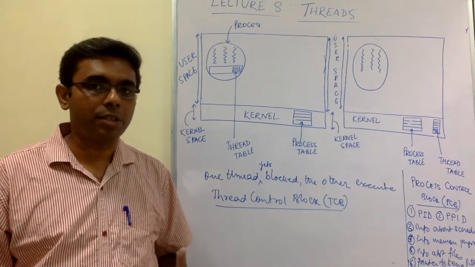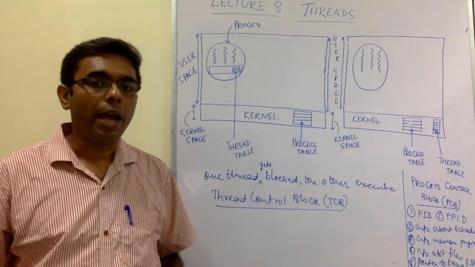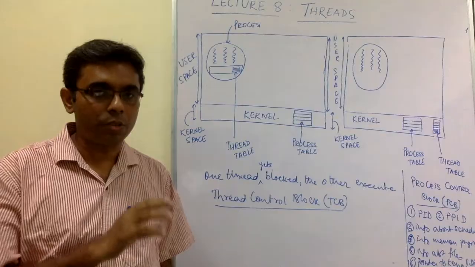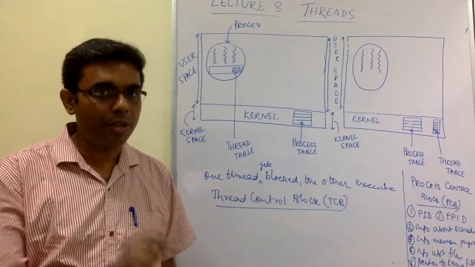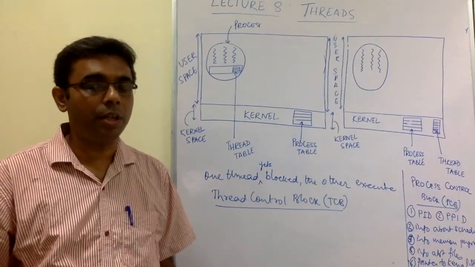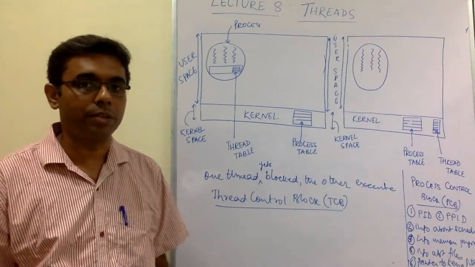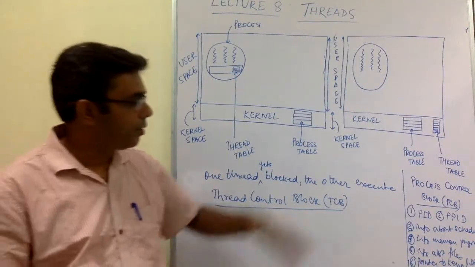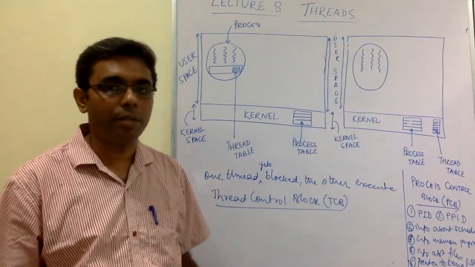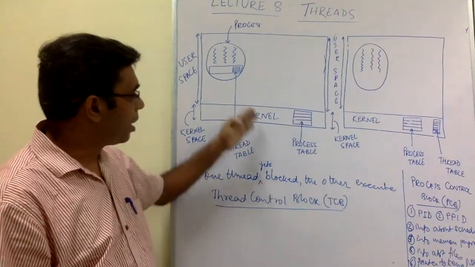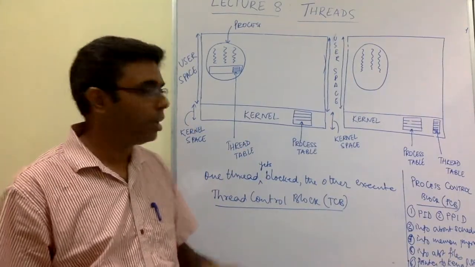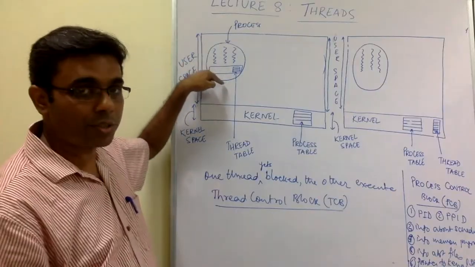To summarize, whenever a thread is created, the information about the thread is maintained in a data structure called the thread control block, and the thread control block either resides in the user space, that is, within the process, which maintains information about all the threads, or it is maintained in the kernel if the threads are kernel level threads. If this is a kernel level thread, it's okay, the kernel has information about how many threads there are because it maintains the data structure. But if it is a user level thread, the kernel has no idea about how many threads are created. It's tracked by the process itself.